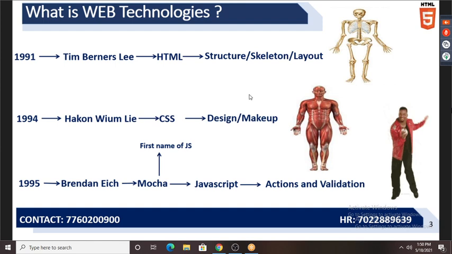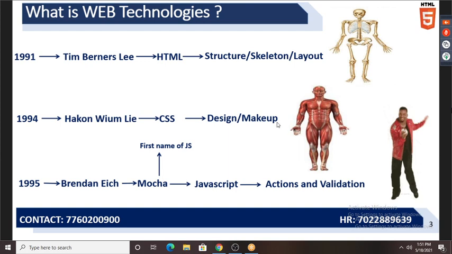Boss, you know mango, right? You cannot change the mango taste to watermelon. Yes or no? You cannot change the mango taste to banana. Mango means mango only; you have to eat it. So you cannot change the design. Same thing in WordPress and Drupal. Whatever is there, you have to use. You cannot change it. Clear? So that is why the requirements will be there for HTML, CSS, JavaScript.